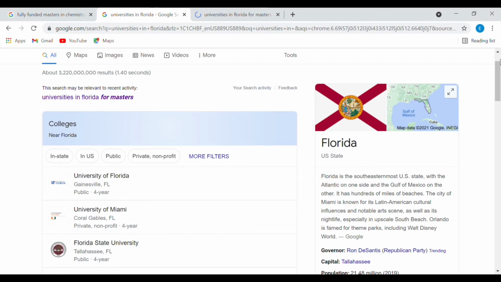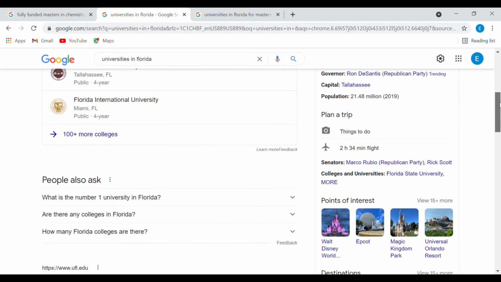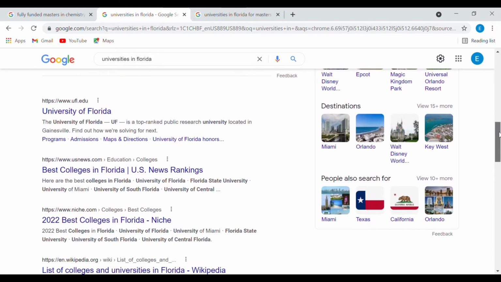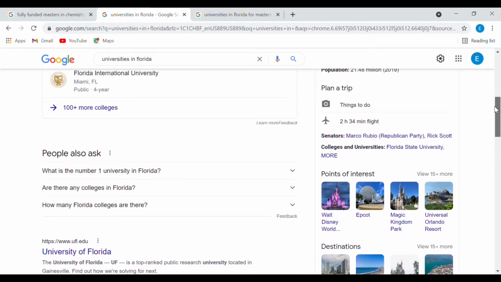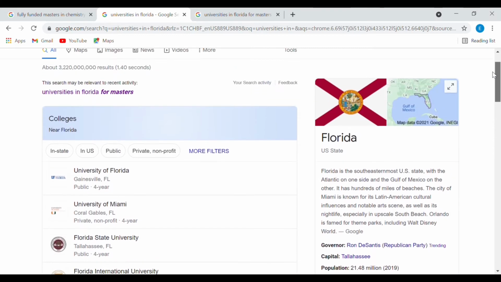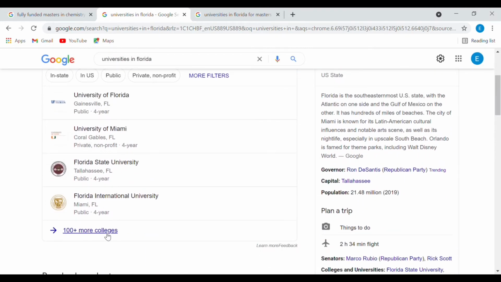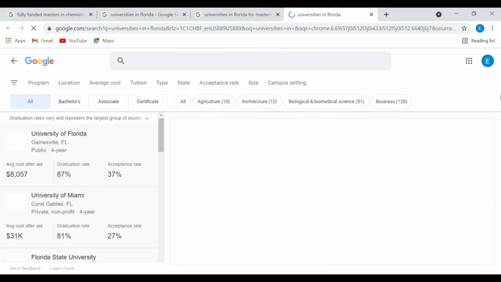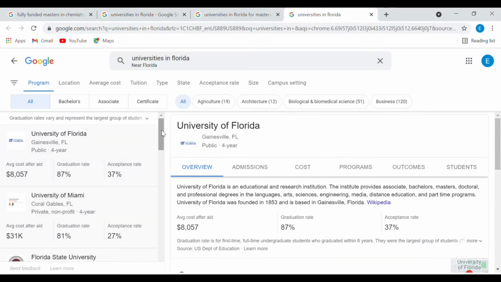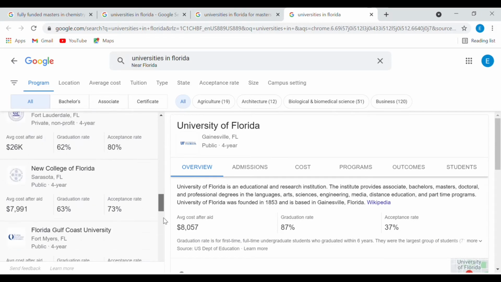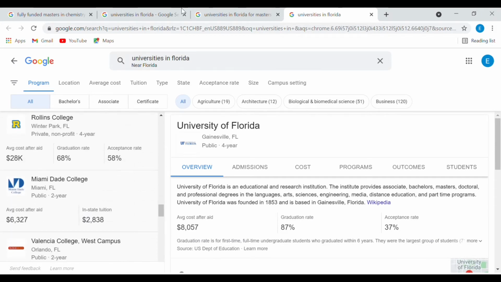So I would open this in a new tab to see what results are there, but I'll also check out, okay, University of Florida, of course, or I use this and I just check like, more colleges, open the link in a new tab, follow it to see, okay, what list of colleges it has, and then maybe start picking those colleges one after the other and searching for them.